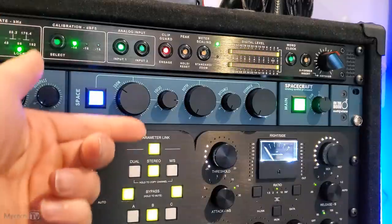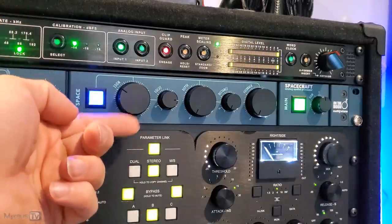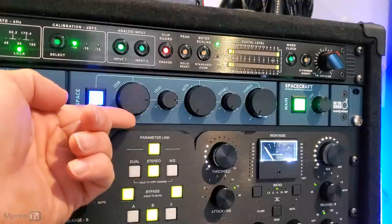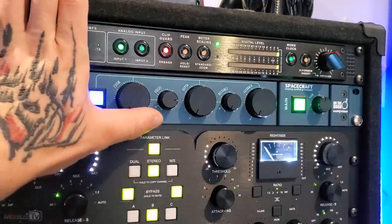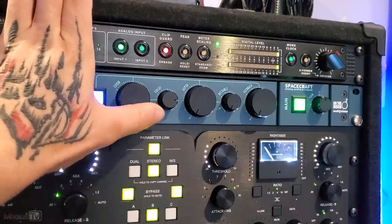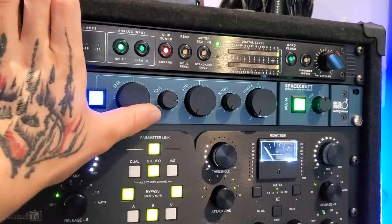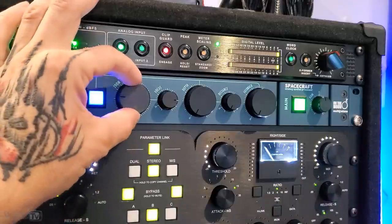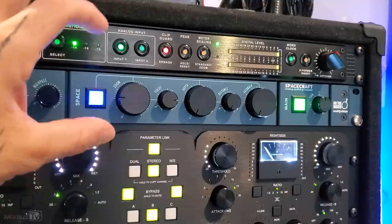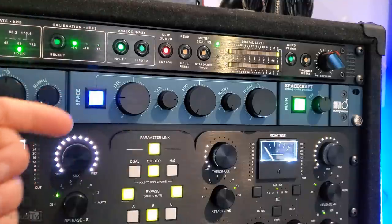So you hear once again, this alone sounds like nothing else out there. And I'm exaggerating the settings to show you how subtle this is. And this is something you want to use in this range here from, let's say, 7 o'clock to 10 o'clock max for mastering purposes. But you have such a wide range that you can really be so precise. Let's hear a couple more examples.